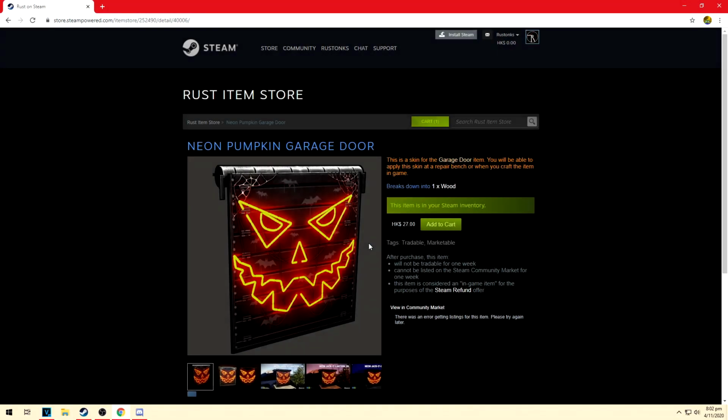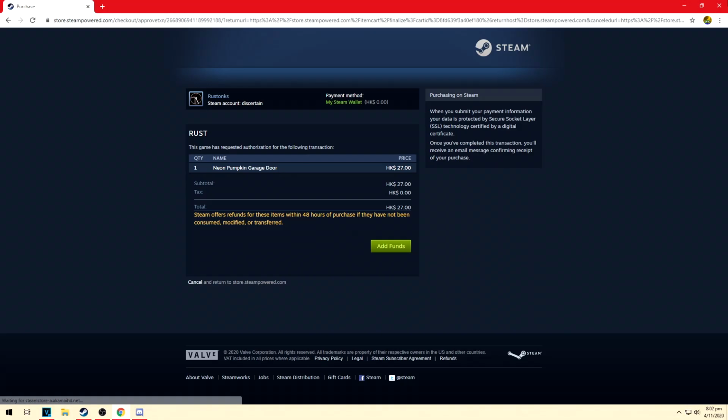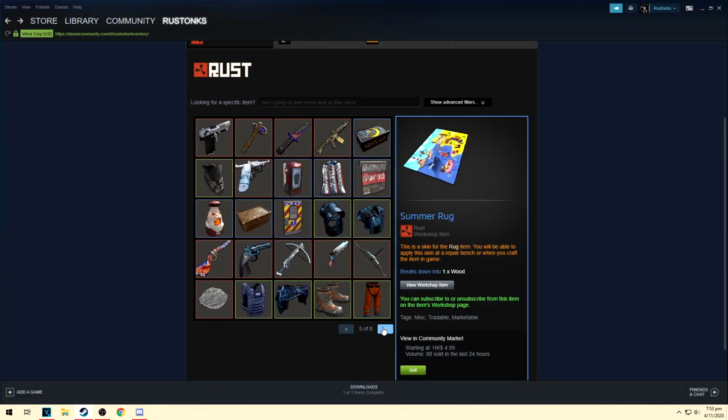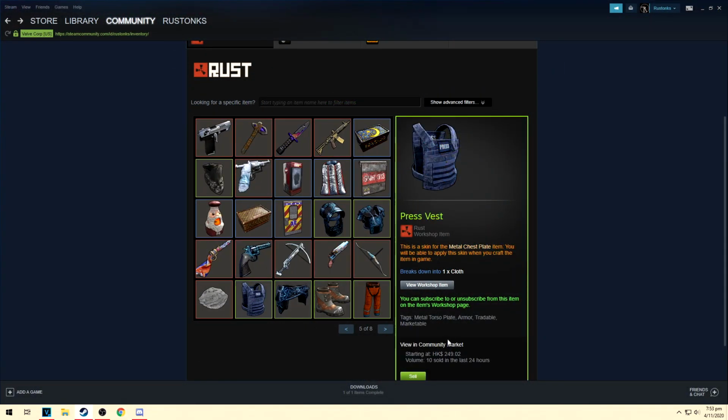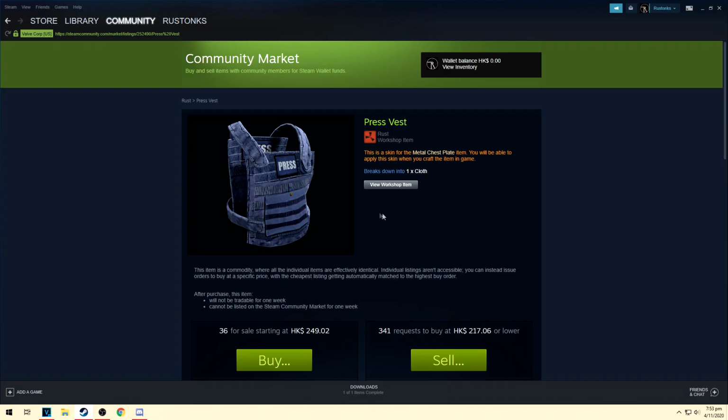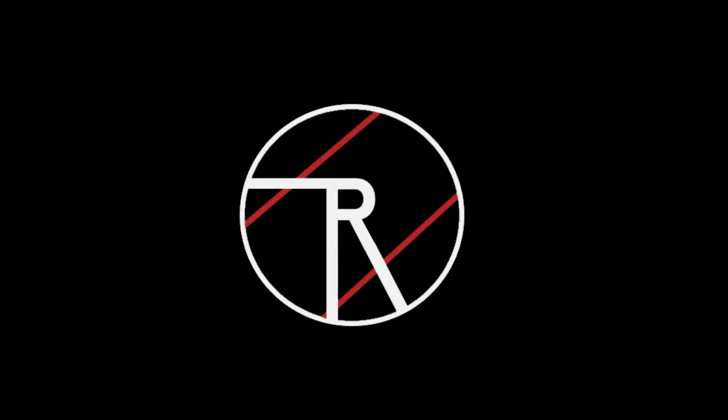Buying skins and investing in skins in Rust can be really addictive. It becomes harder and harder to keep track of. So I came up with a solution: a real-time tracker that you can fully customize to your needs.